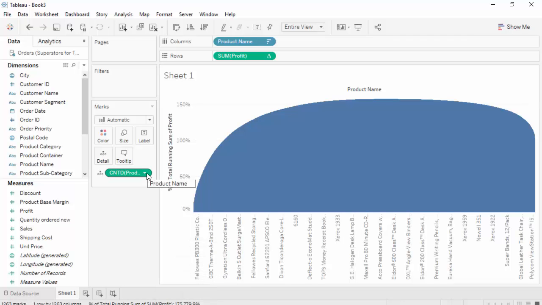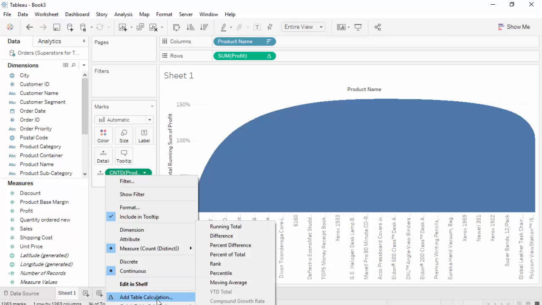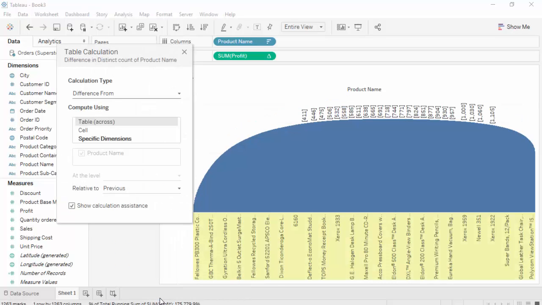Okay. So once you have it converted as count distinct, it's going to have 1, 2, 3, 4, 5, 6, suppose if there are 10,000 products, that list is going to be going from 1 to 10,000, right? So now we convert that into a computation again. All right, so table computation, add table computation. Well, the count distinct, I misspoke.